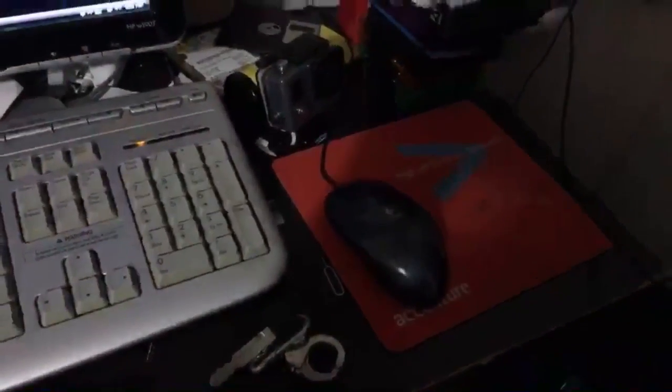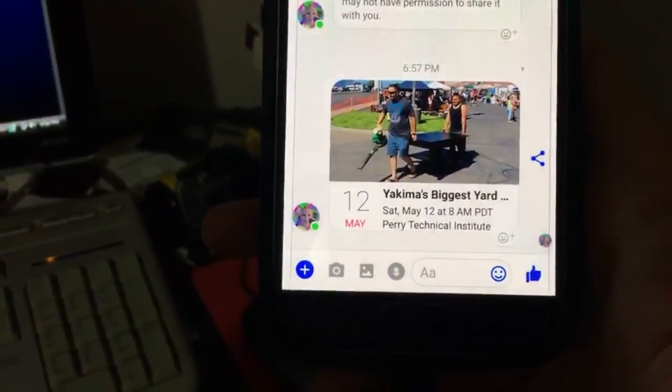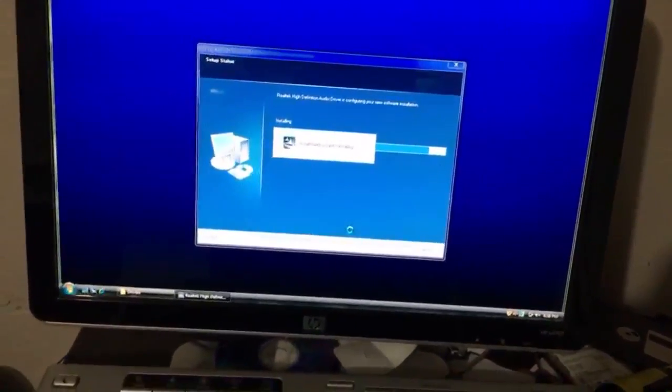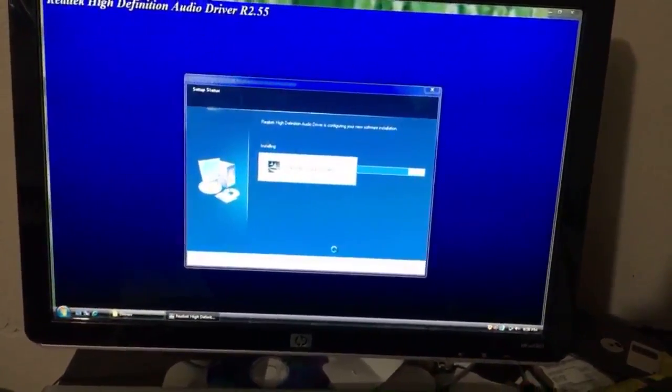Yakima's biggest yard sale. Aw, I can't go. Is your mom like on a call or something? Yes, she's on the phone. She's always on the phone. Oh, darn. I'm sorry, but your stomach is terrible. All right, give me just a second.